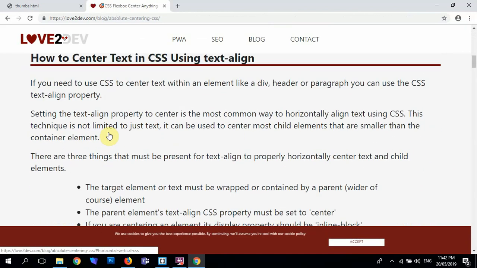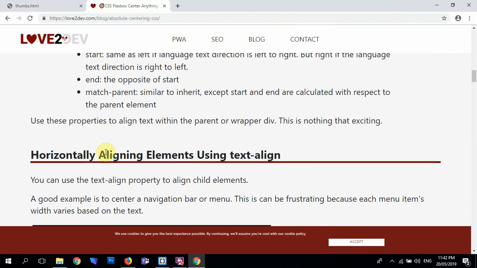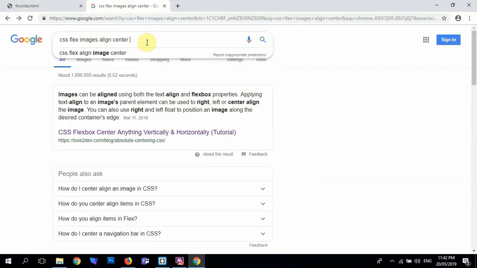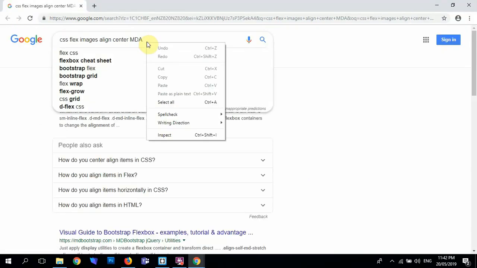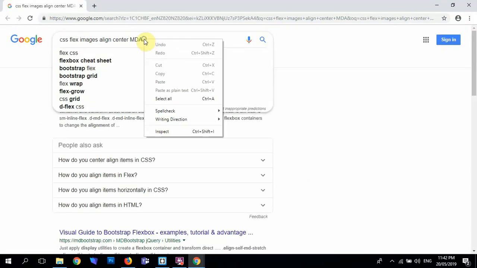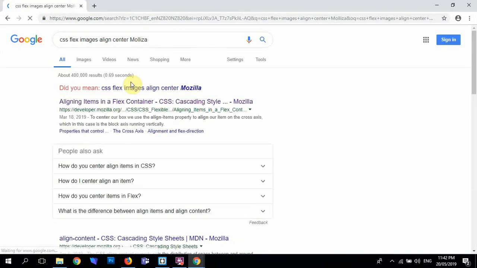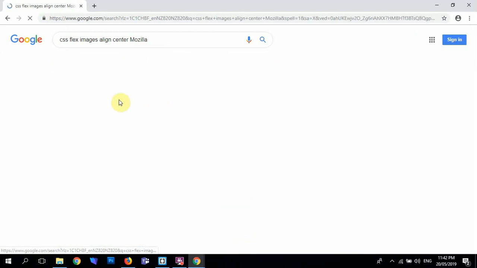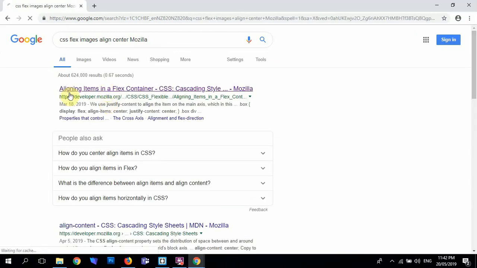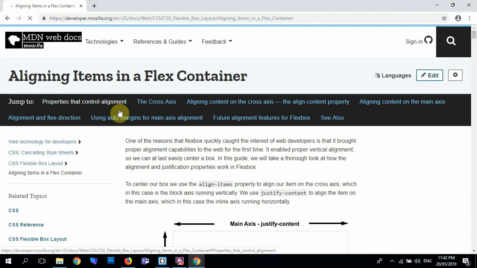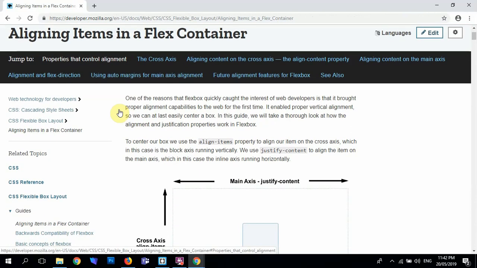Right, let's go back to MDN. Sorry, I meant Mozilla developer, my bad.